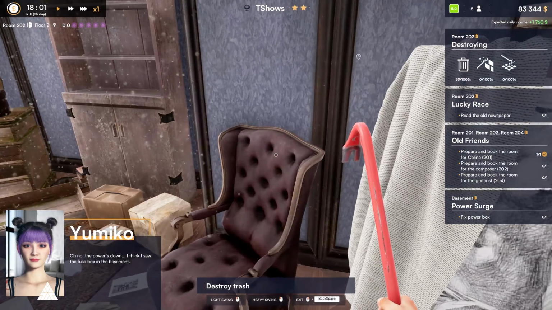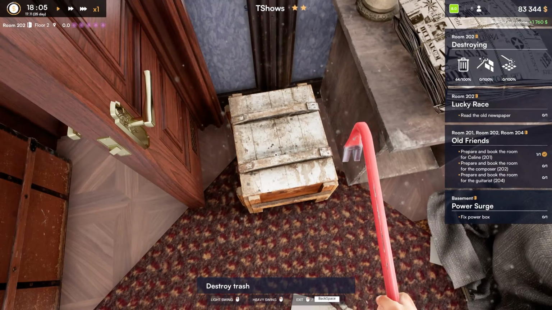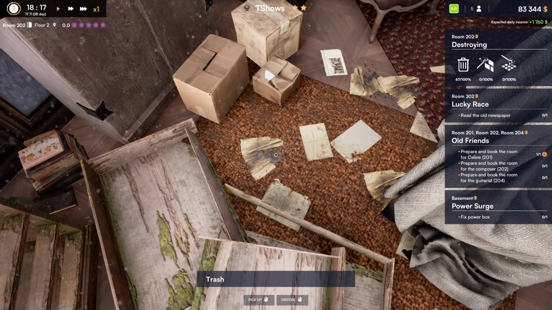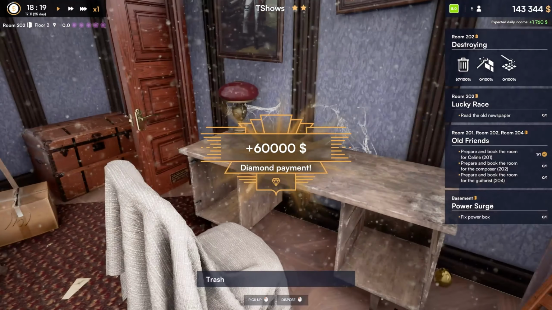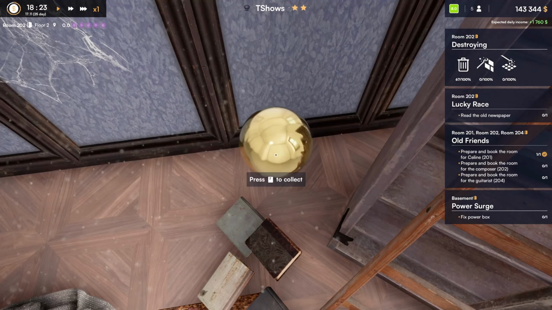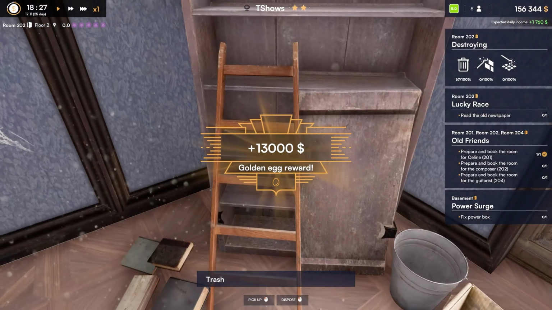Oh no! Electricity is out. I think I saw the fuse box in the basement. Awesome. Are those diamonds? Oh my god, look at the size of them. $60,000. Oh my god. And there's a golden egg. Let's dispose of the desk first and let's pick up the egg. $13,000. Awesome.